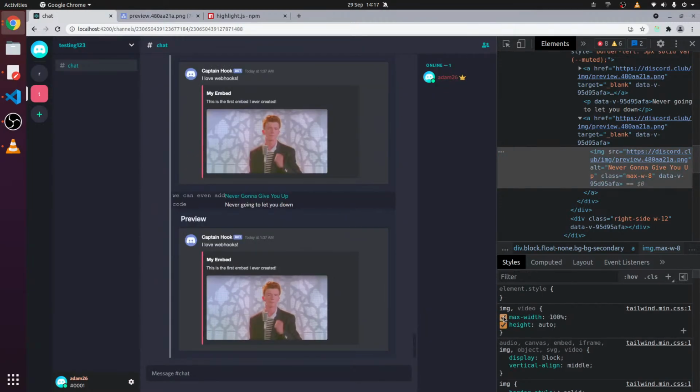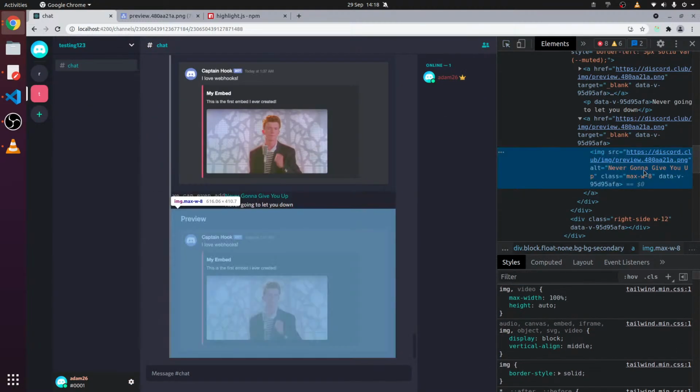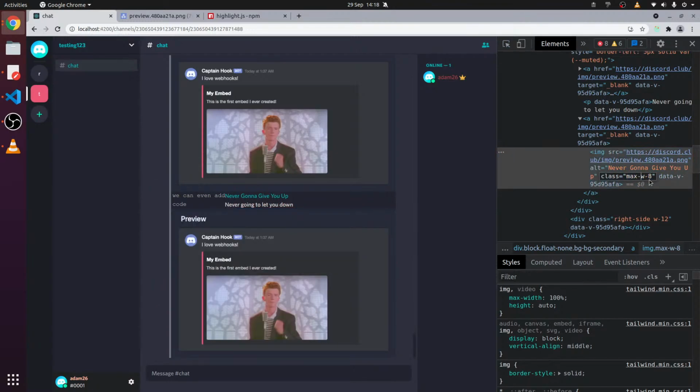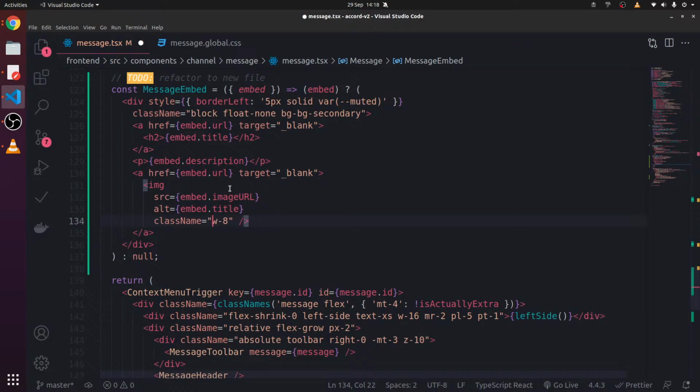Oh, there we go. What's going on? Tailwind min CSS. 16, let's try that.